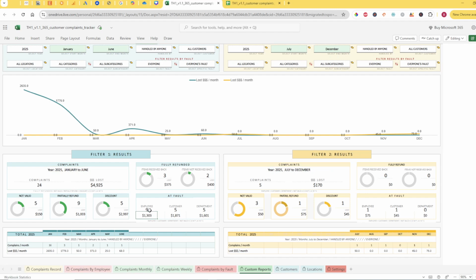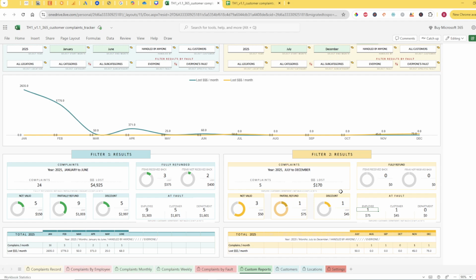In the first half of the year, there were 9 complaints where the employees were found guilty, 5 where the customers were found guilty, and 5 where the department was found guilty. As you see, till the end of 2025, everything got a bit easier for the company, because fewer and fewer complaints had been recorded and fewer employees were found guilty.